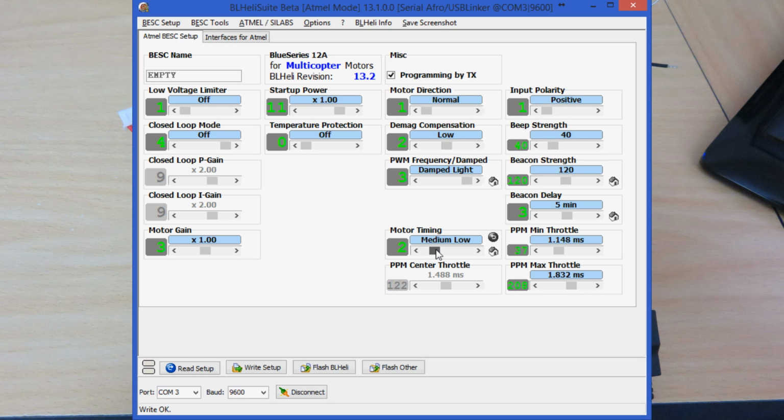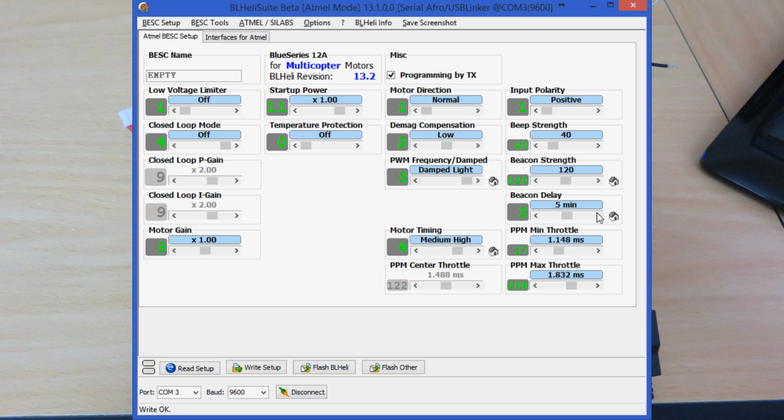One thing you will have to be careful of, if you're changing your loop times in the flight controller, lowering this motor timing I've found causes sync issues. So you need to increase your loop time in your flight controller as you decrease this value. That's not the case all the time, but I have seen it on a few combinations.